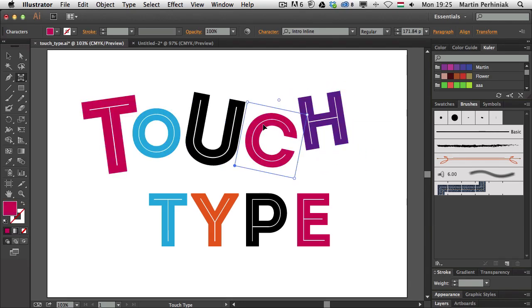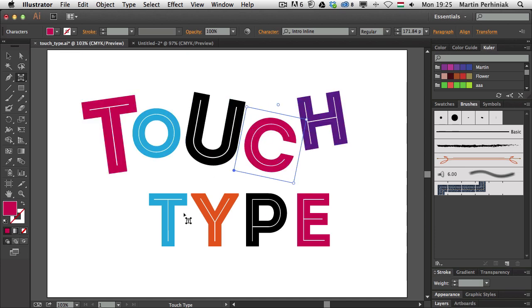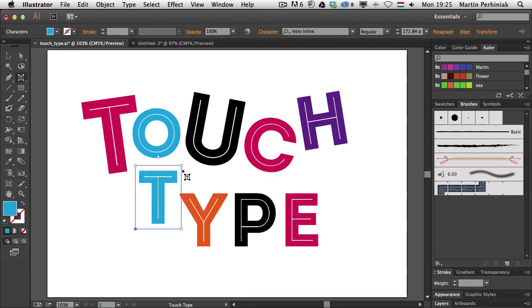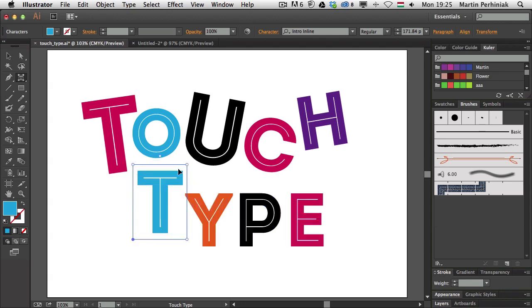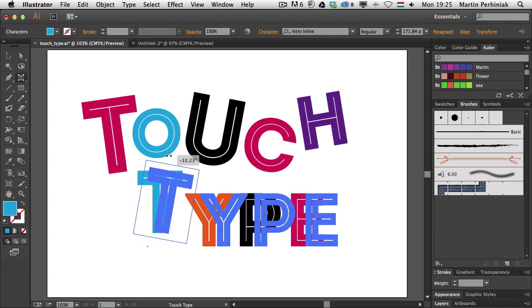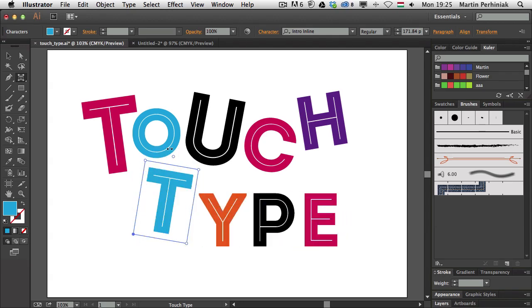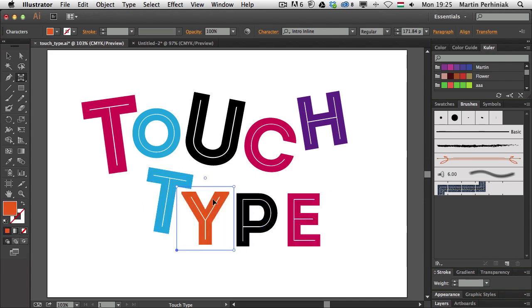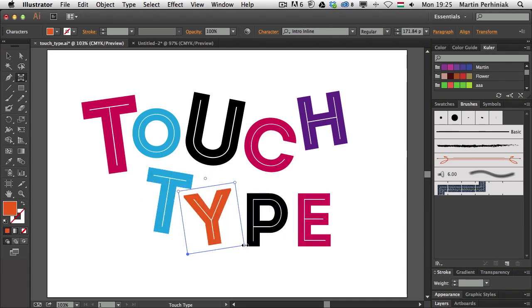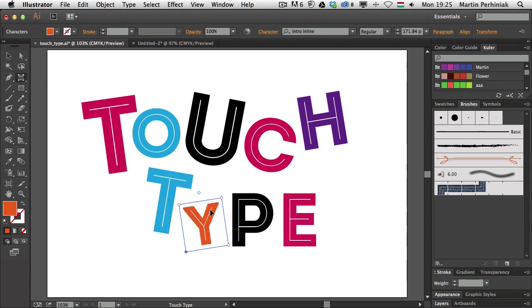I'm going to be a bit more crazy with these characters, and then I come down here to the next line. Again, I'm going to rotate, maybe in this case, rotate this way and move the Y closer. Once again, rotate, make this smaller as well. Instead of stretching it, I would like to scale it.